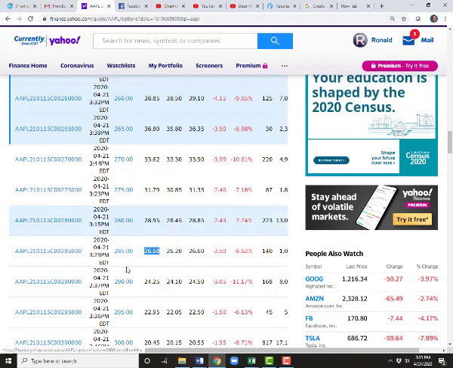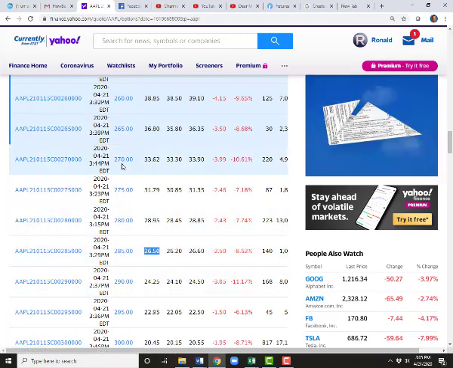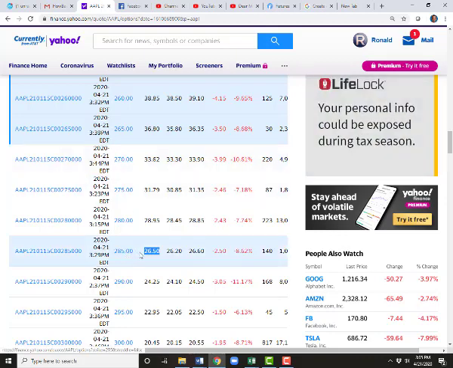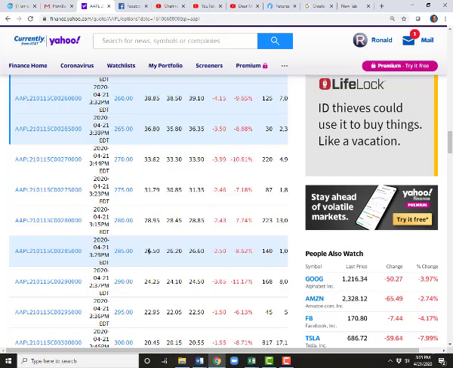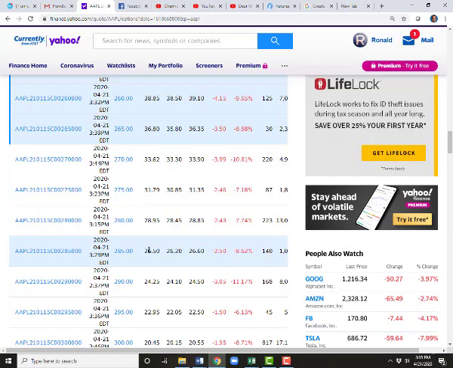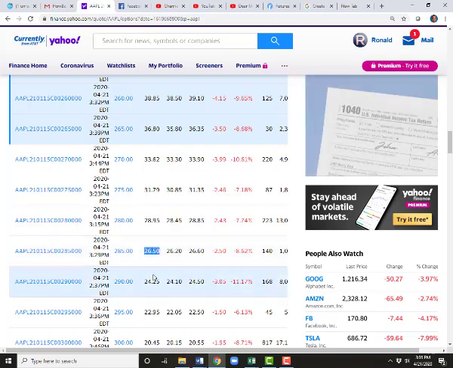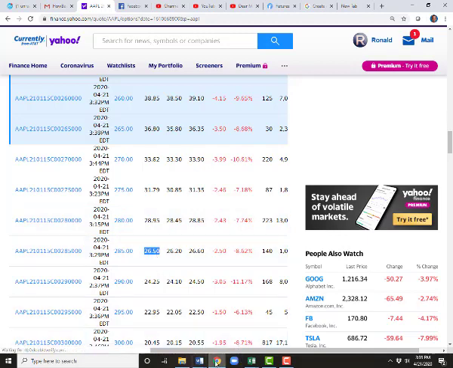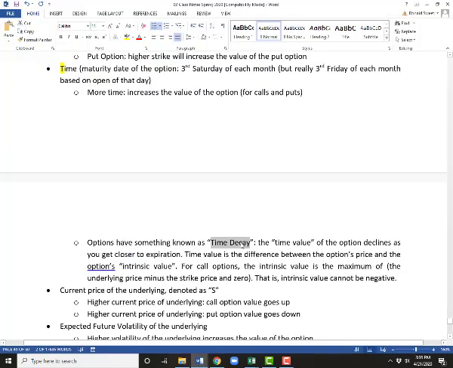Your chances of this being worth anything to you, if it's trading for $270, there's no way this would be worth anything to you. It'd probably trade for less than a penny. Yeah, it's possible it could shoot up right at the end of the day, but highly unlikely. And so as you get closer to expiration, the time value, the time part of this, will decline over time, and you have what's called time decay. Just the passage of time causes the value of options to drop.